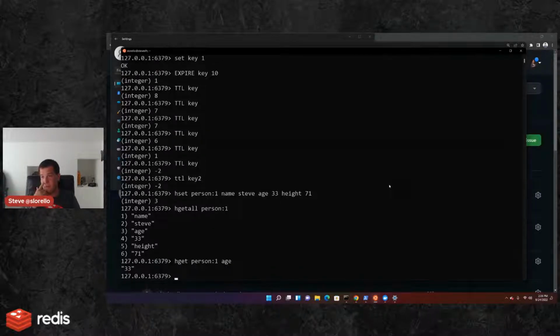But what the folks are asking for is to be able to set an expiration on these keys, like these rich hashes and JSON objects. So the other one, of course, is JSON. I can do a JSON.SET person:2.